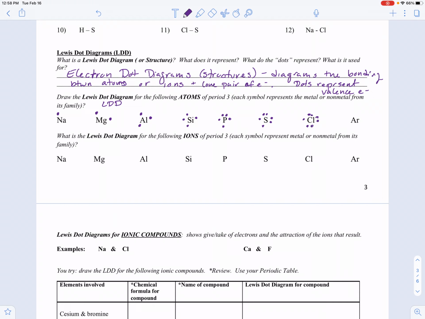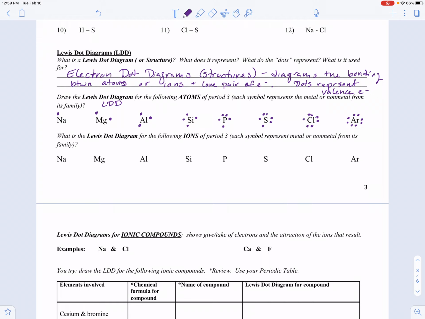That's starting to get sloppy, sorry. And then argon is a noble gas. So your noble gases generally have 8 valence electrons. So it'll be 1, 2, 3, 4, 5, 6, 7, 8 valence electrons. So again, our dots represent our valence electrons. We do draw them in these pairs. Maybe that wasn't the best picture, so I'll draw it a little bit neater. So we will draw them in these pairs. Don't draw them in like a random circle around. It just gets a little bit confusing.